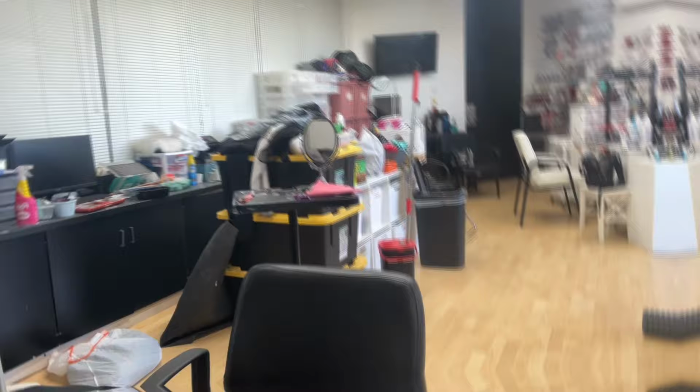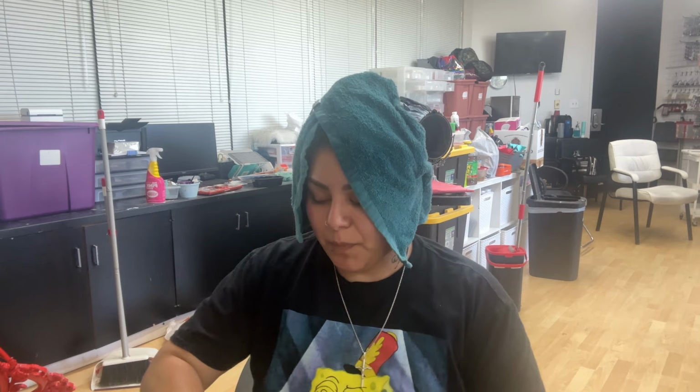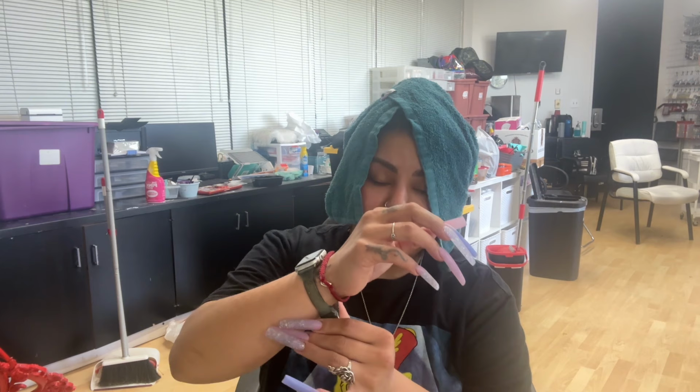I'm back. So I changed my shirt because I have an appointment coming in at 1 p.m. Took my watch off. So whatever my hair came out like is gonna have to stay like this till I'm able to put the teal on top. I don't know what to expect, okay?